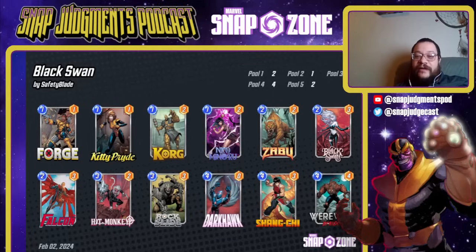Or it can win by going, okay, Black Swan one drops Hitmonkey, Black Swan one drops into with Werewolf bouncing all over the place is going to be crazy strong. There's a lot of ways to win with this, and this just feels super disruptive.